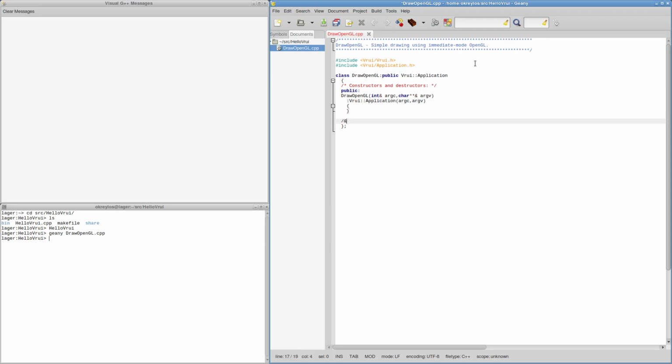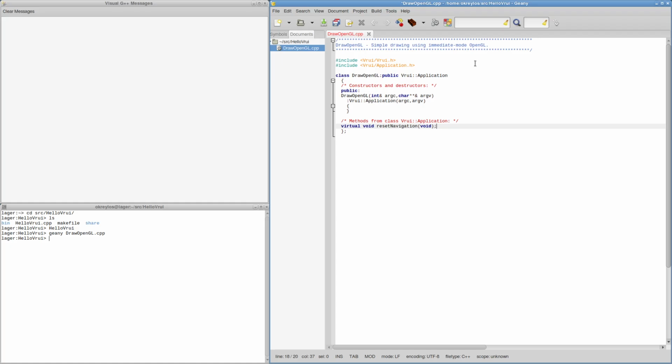Then we are going to have to actually implement the functionality of our new application by implementing, I should really beam, yeah, that just didn't go so well, methods from class Vrui application. We have to implement a couple of the virtual methods that are declared by the Vrui application class. And we have to implement our old friend from last time, reset navigation. I talked at length about what that one does and what the meaning of it is.